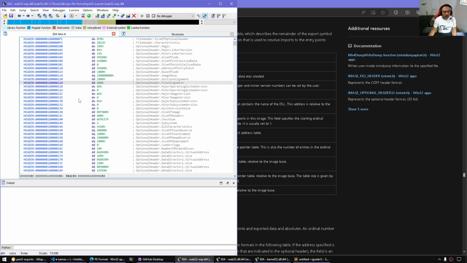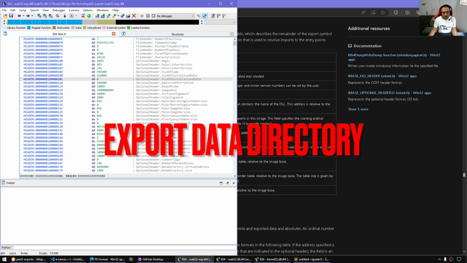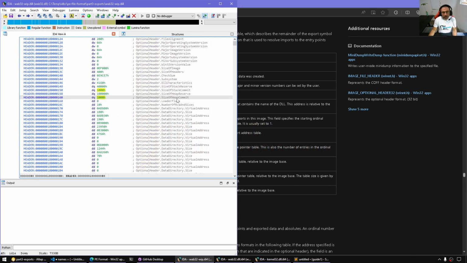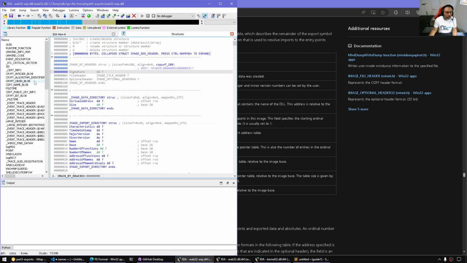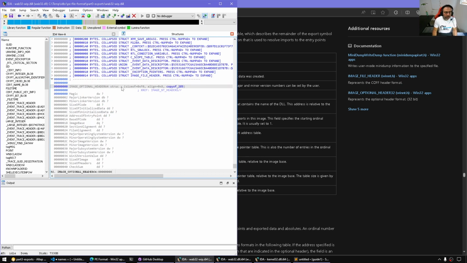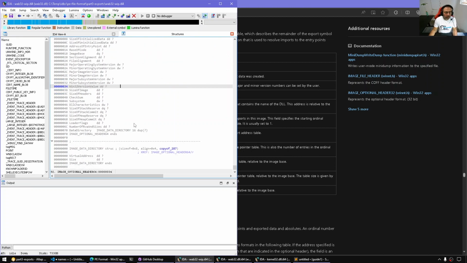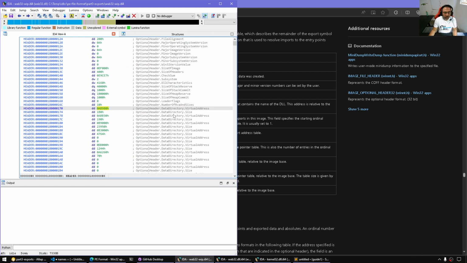to get us back to that state that we are using right now. We have the header, we have the image NT header as usual, and the optional header, and in the optional header we have a bunch of directories. If you remember from last time, when we went to the image optional header, for example, which is part of the file header, we said we have 16 data directories. The first directory is the export directory. The second directory is the imports and so on. So we want the first directory, which is basically this one here. This is the virtual address and the size. So the first directory will take us to the export.